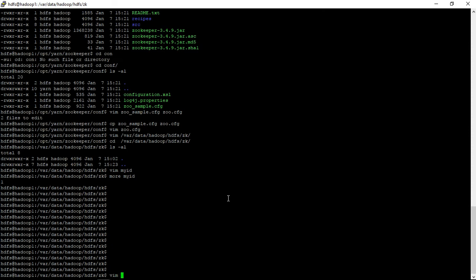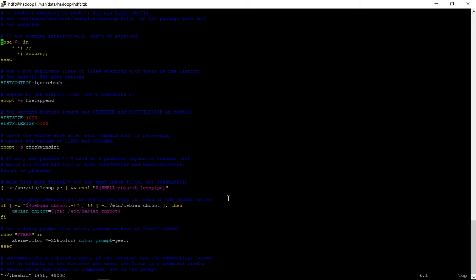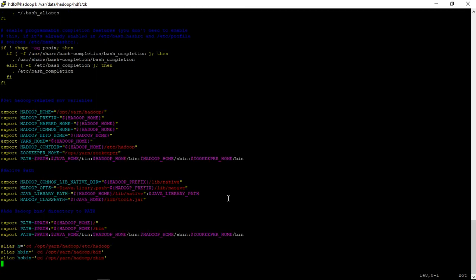Also make the changes into this as well, to call root directly.